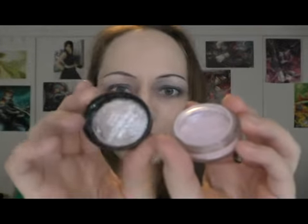Now I will say this, since this is more of like a glitter texture, as you can kind of see here and along the top, this is something that you probably don't want to put too close to your eye, like in the corner of your eye, because if this gets into your eye, it has the potential of actually cutting it. That's not a good thing, so let's avoid doing that. And the same thing with trying to put it on your lips as an alternative to lipstick. Yeah, probably not a good idea. This seems like just something that's meant to be a nice little accent to your pre-existing eye makeup.